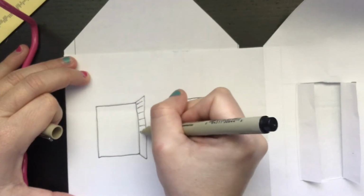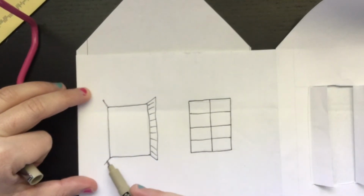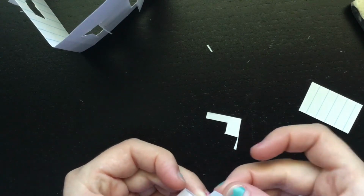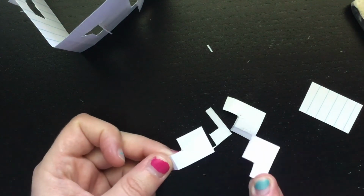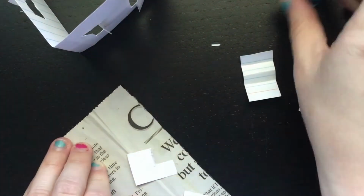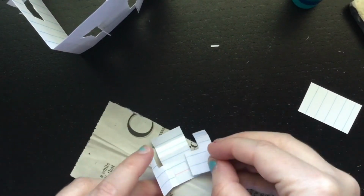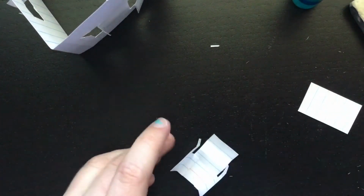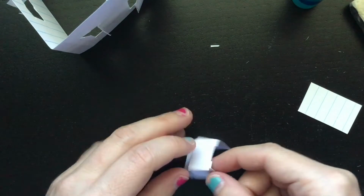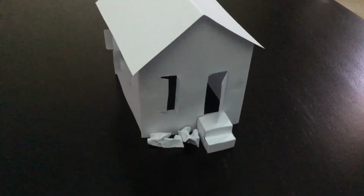As you can see, I have my house folded so that I can still work on it even though I've already glued it together. This was definitely the most challenging part for me, and that was to create a stoop for the outside stairway. I made the stoop using scraps from my roof, and I also made some bushes with those same scraps.